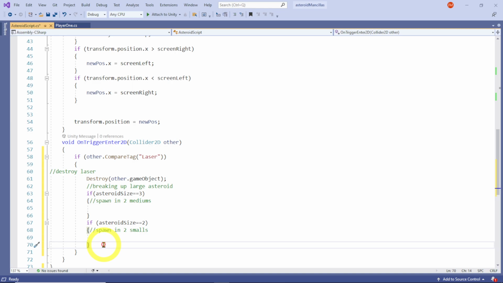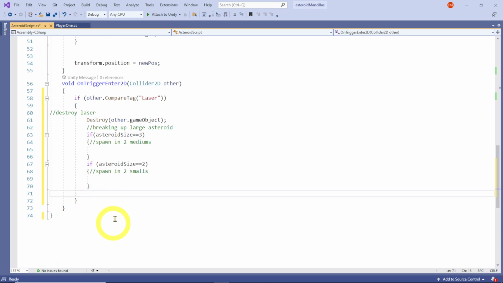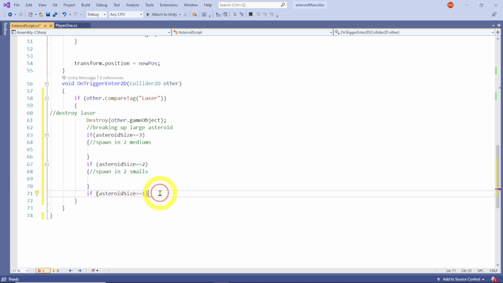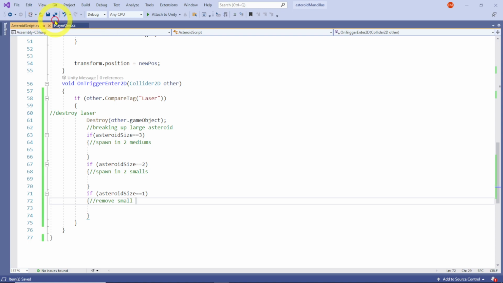And then next, you guys are paying attention to these brackets, please. If asteroid size equals 1, what am I going to do? Well, obviously I'm going to remove it. Okay, so that'll be remove comment, remove small, because that's as small as we're going to go. Okay, all right, let me save that before we get writing.